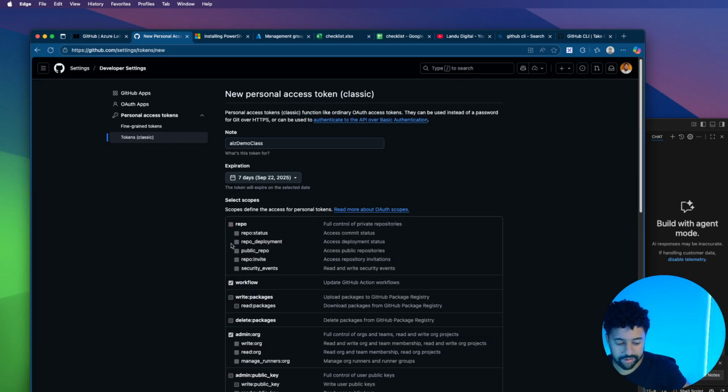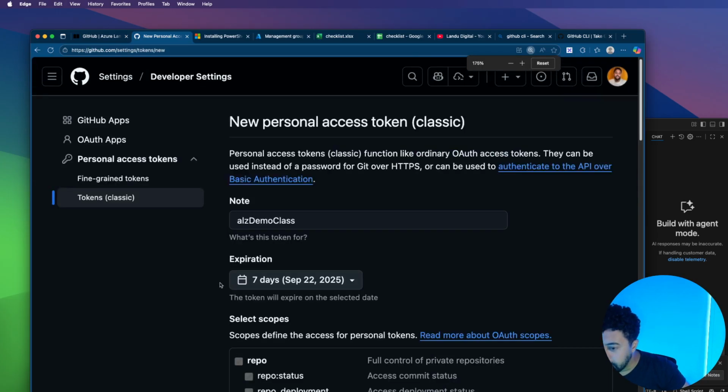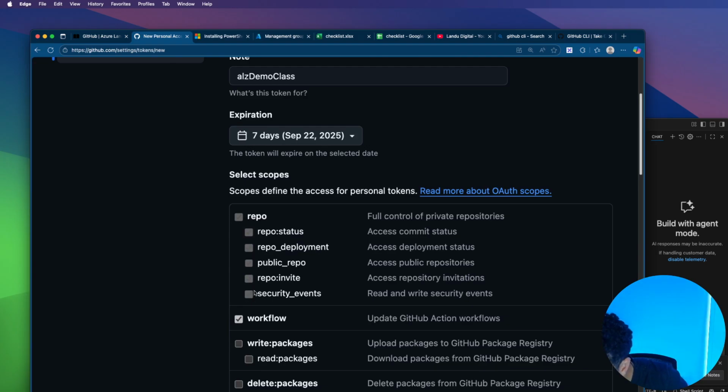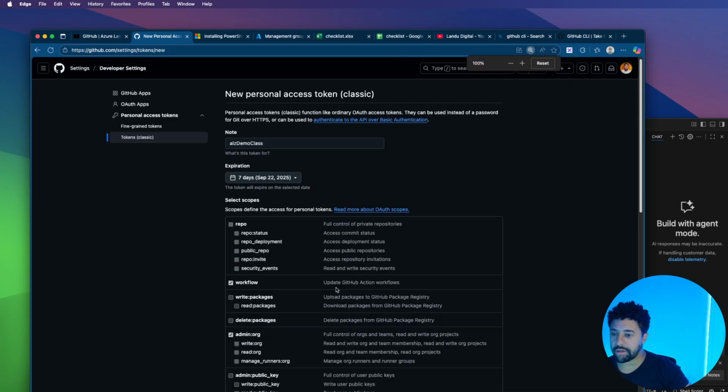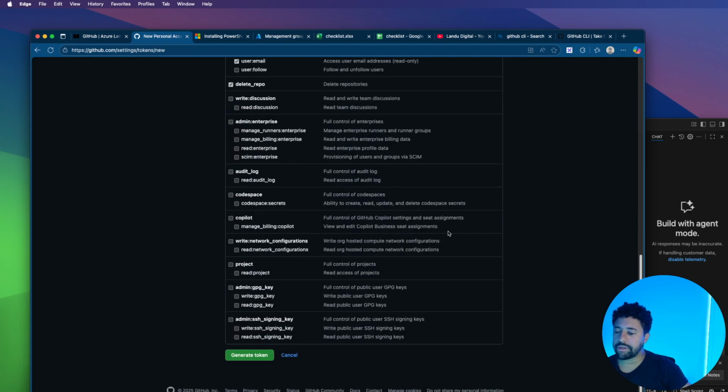Let me zoom in here. You can see it, it's actually checked. It's just an interface issue. Maybe because I have the dark mode enabled. So let's see. Okay, so we have everything we need.